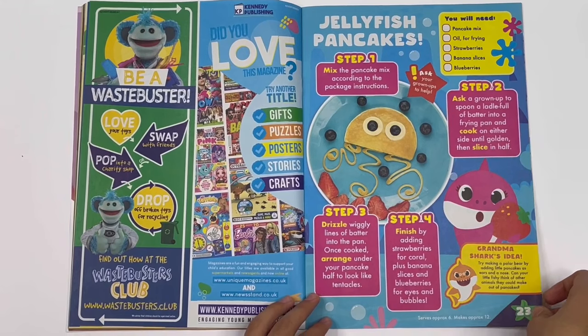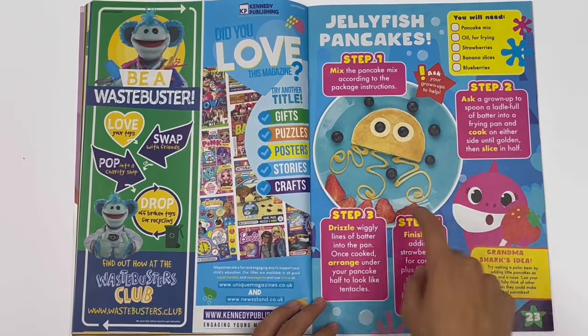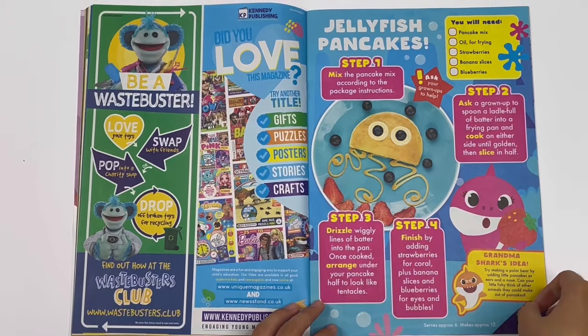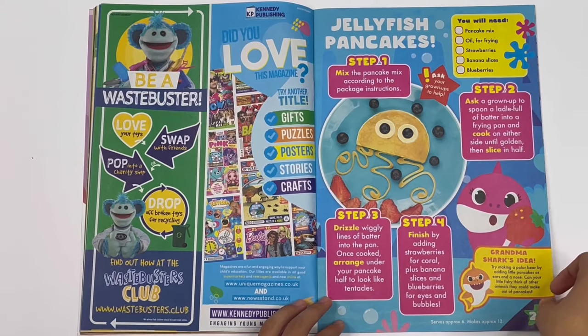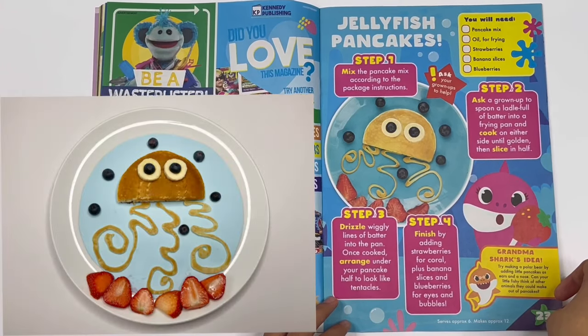Jellyfish pancakes. He can cut out one piece of a pancake for the jellyfish's head. These are the tentacles. The strawberries down there are for red coral. And the blueberries are for the eyes and bubbles. Got a picture of it here.